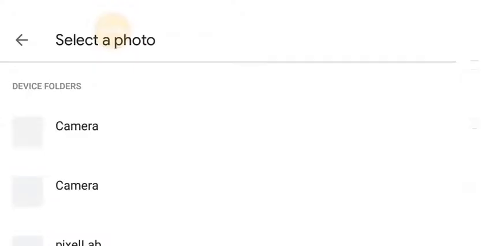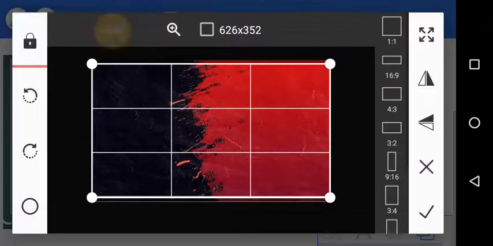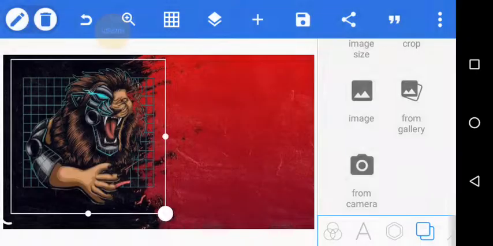All these images, I got them from cleanpng.com. You can go there and search for background images, or you go over to FreePic.